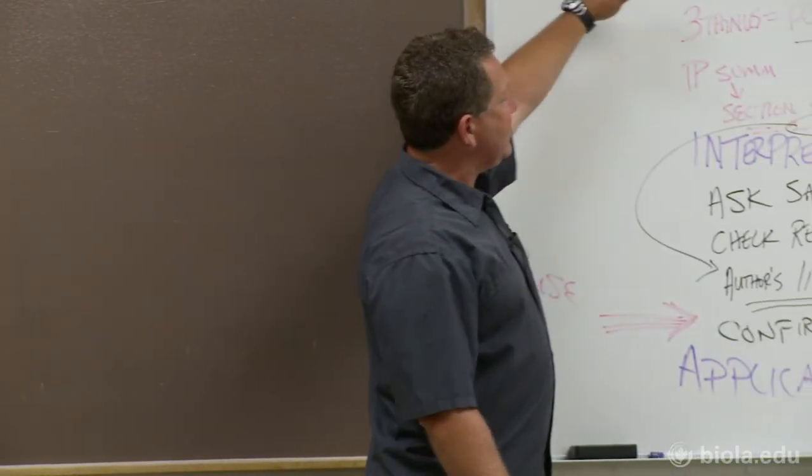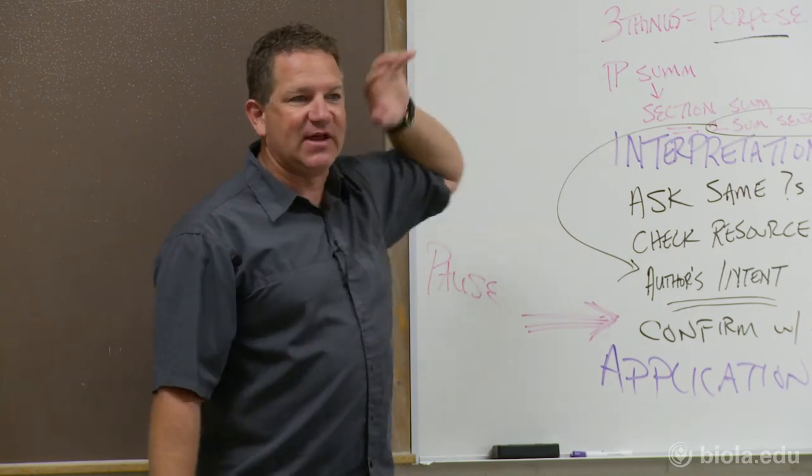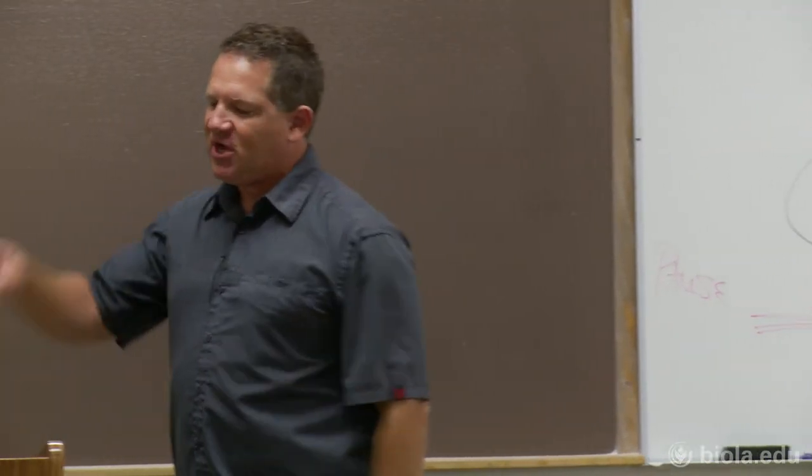On your papers or in your computers, just make two columns, right? In one column, I want you to put the word study, traditional study, okay? That's your left-hand column. And in your right-hand column, I want you to put the word meditation. I want to talk about the difference between the two real quick. Because the first half of this class has all been about study, right? It's all about how you dissect the text, right? This is what traditional study is, dissecting the text. Four questions, three things to look for, paragraph summaries, right? We're just working these steps. That's study.